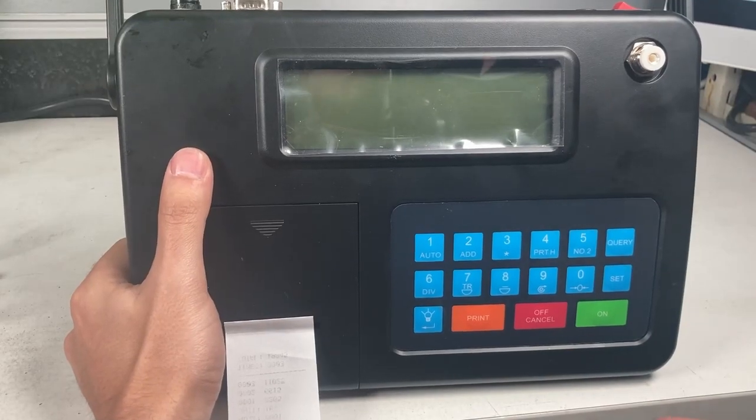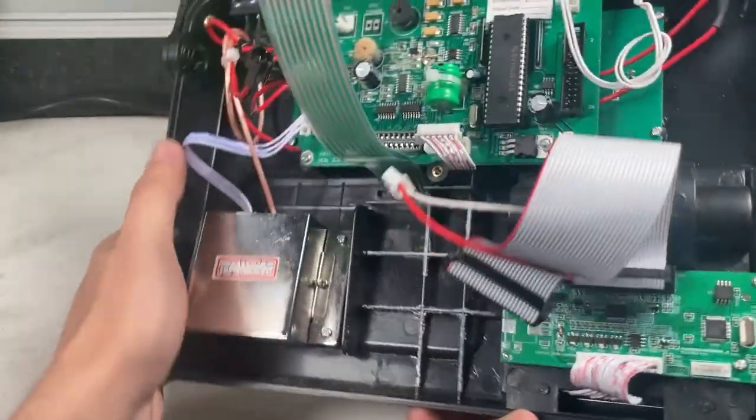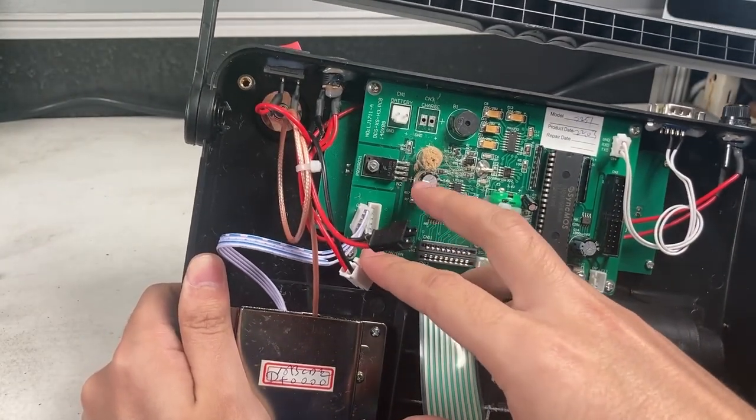Hello, so this is our wireless crane scale. The problem was that this one didn't come with a battery, so we added a battery, and it was a 7.4 volt and it's supposed to be a 6 volt. So you kind of see where the problem is.